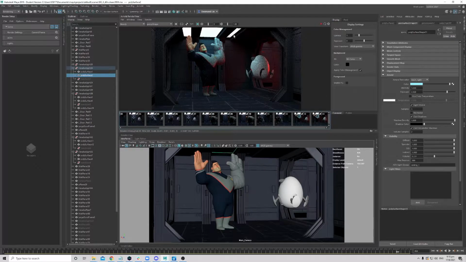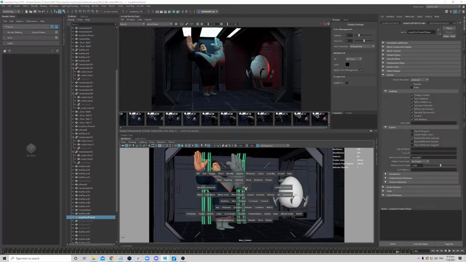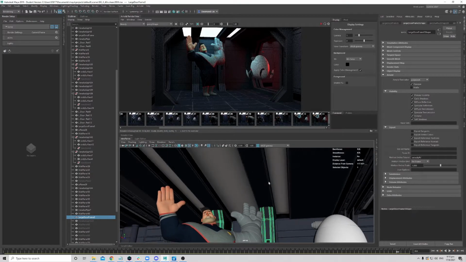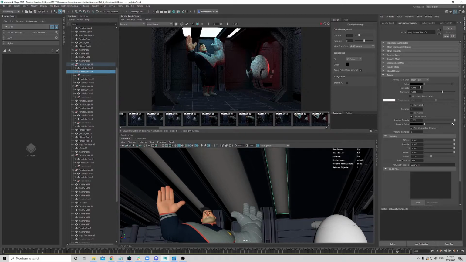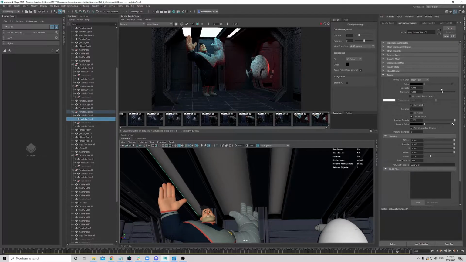Okay, so I will just apply this color onto the rest of the lights that we had. So like this one. Let's open up the brick connection, and we'll pick the color that we use. Okay, so do the same for the left side as well. Okay, so again, take a snapshot and do an interactive render.